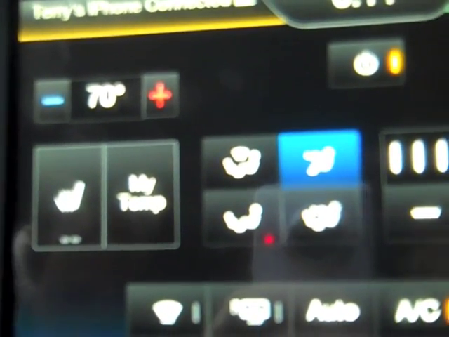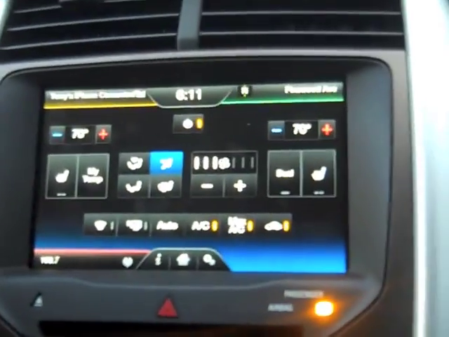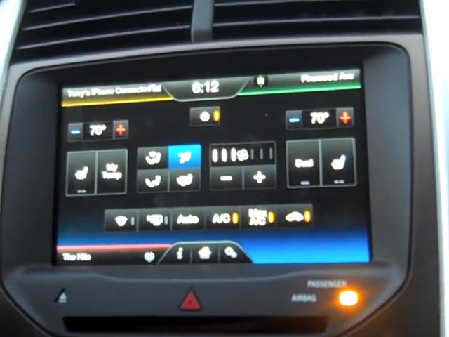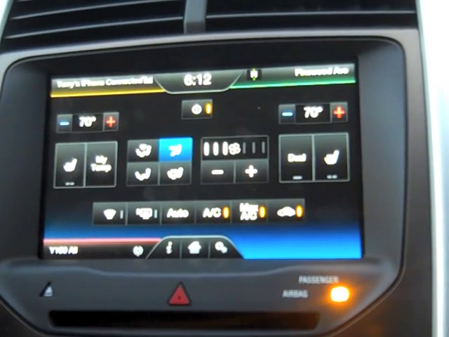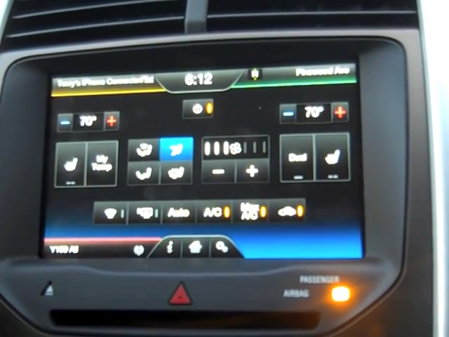My temperature, on. Now you can see that it went from 65 to 70 degrees because 70 degrees is our My Temp stored temp. Now if you ever want to know all of the list of commands that you can give Climate, then you would simply hit the button, say Climate, and then when it says to ask for another command, say List of Commands. So I will demonstrate right now.